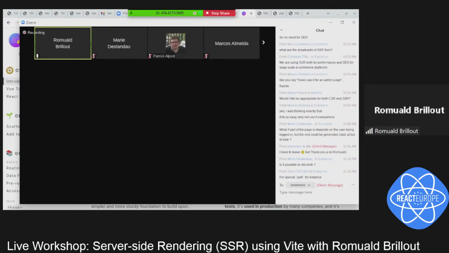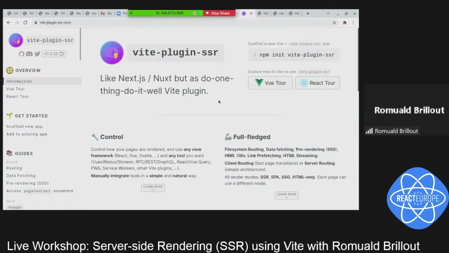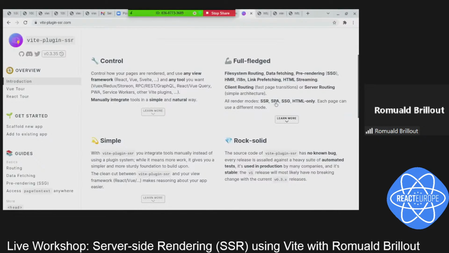It does have a structural cost, an architectural deployment structural cost. So I would really only use server-side rendering when you need it. And I think the future, which is already implemented by the plugin, is that you can mix. So your admin panel, you run it as an SPA, and your marketing pages as HTML only, or server-side rendering.